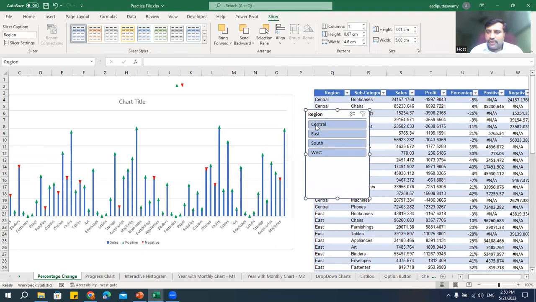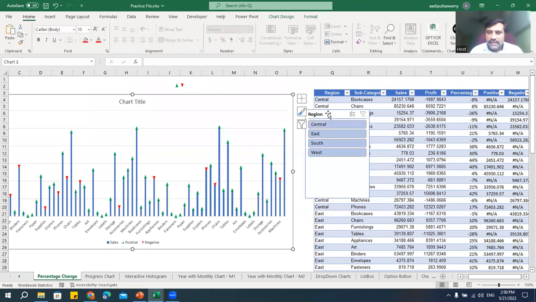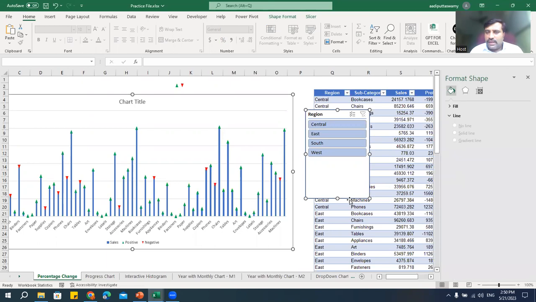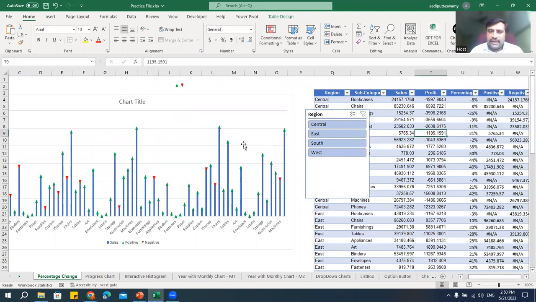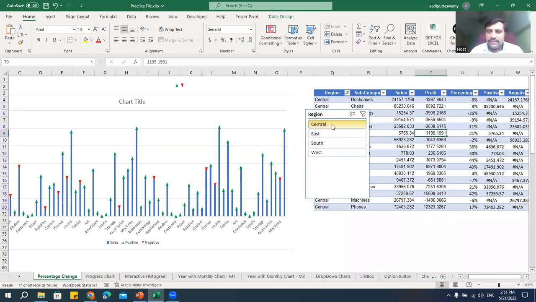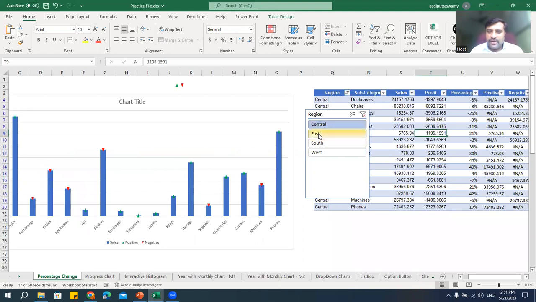Now just observe. Before clicking on these buttons, select this chart and this slicer both together by holding Control. Press Control 1. Make a note of it: Control 1 is used for formatting anything in Excel. Now we're trying to format these two objects. I'll go to Properties and say Do not move or size. We have to do this for objects in Excel because if we hide, unhide or resize, the shape will actually resize. To avoid that, we select the option not to resize. Now just observe, I'll click on Central, and then on East.